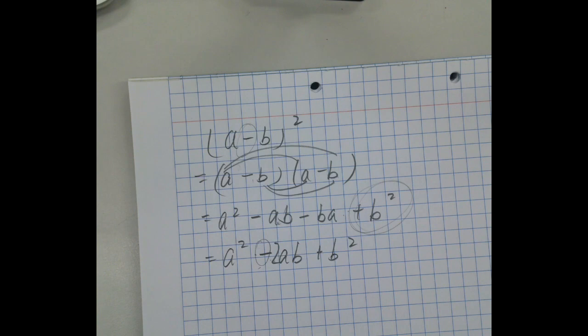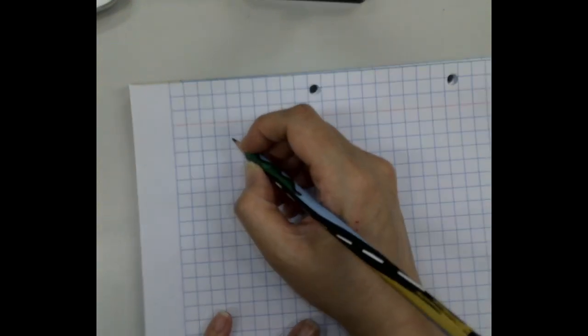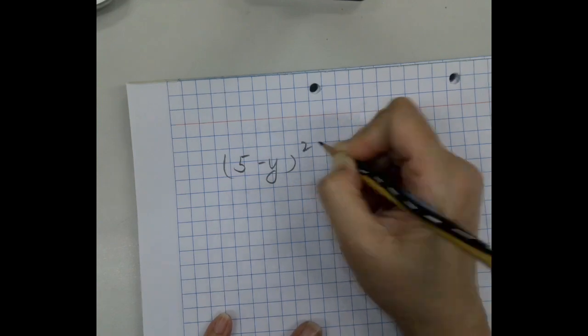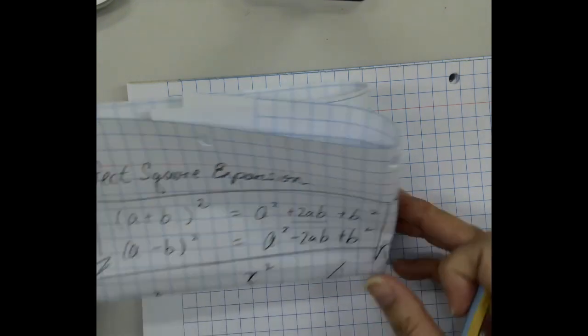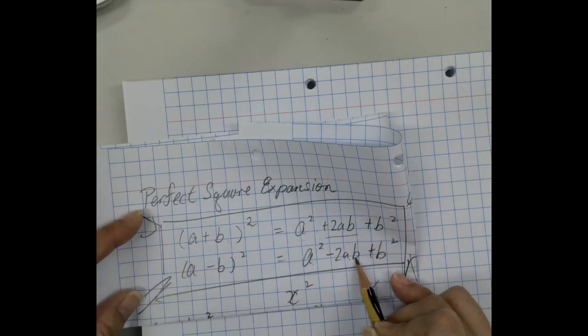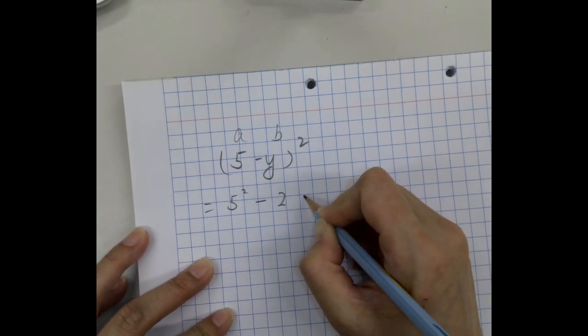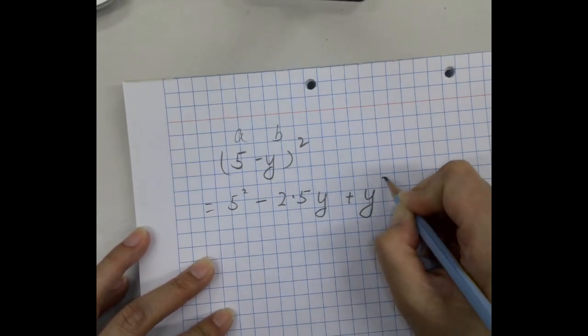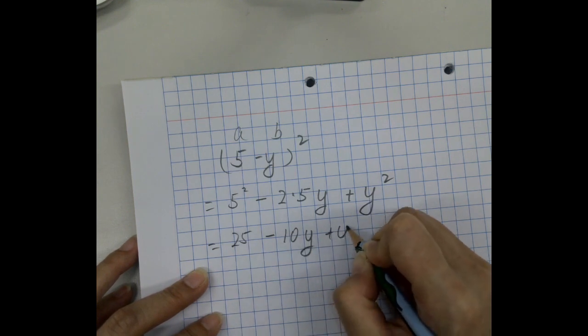So let's have some example. We do not always get ab, right? Let's have some example. So it's pretty straightforward, baby level. (5 - y)². With our identity, let me look up our identities. When we look at the identities, we know that it's the minus, right? So it's a² - 2ab + b². So we have a and b. a² - 2ab + b². Then all you need to do is simplify it. So it's 25 - 10y + y².